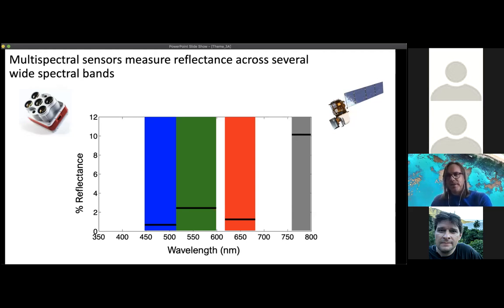Again, we calibrate all of these measurements using a standardized reflectance plaque at the beginning of each flight. And then this figure here shows the spectral bands that are collected by the sensor. So here we have a blue, a green, a red band. We have one additional band called the red edge, which is right at the edge of the red as you go from red reflectance to near-infrared reflectance, and near-infrared, which we cannot see with our eyes. But floating kelp canopy produces a high near-infrared reflectance, much, much higher than seawater. So it can be used to differentiate floating kelp canopy from seawater.